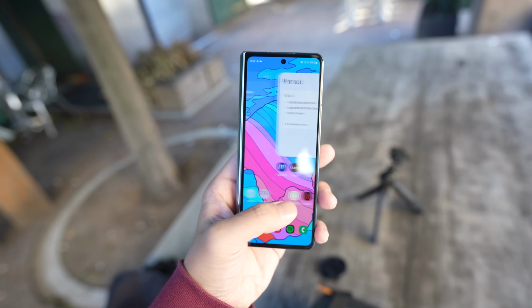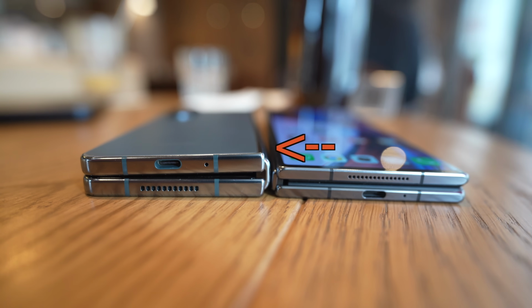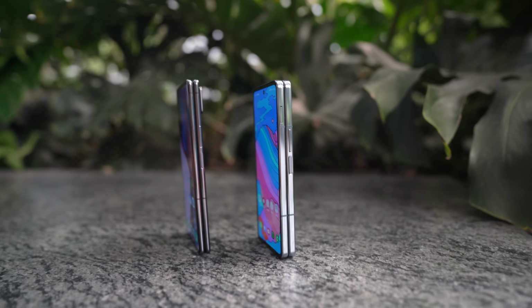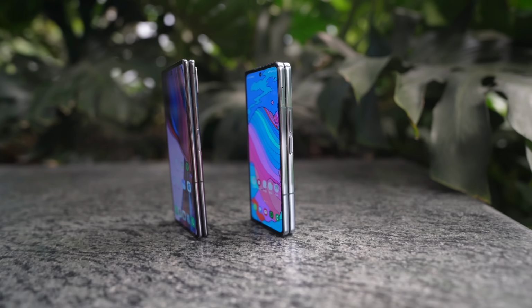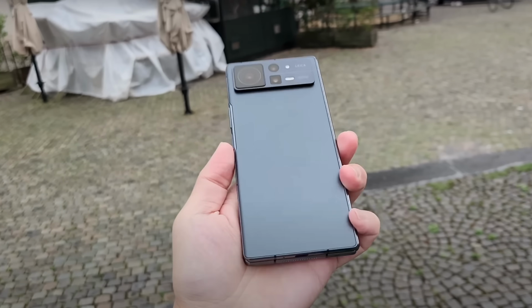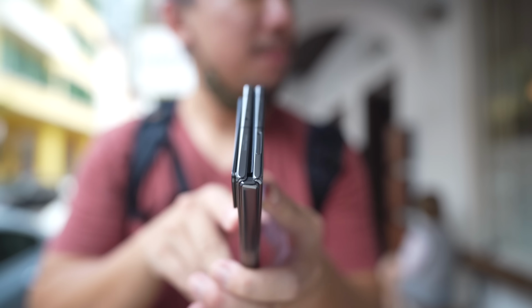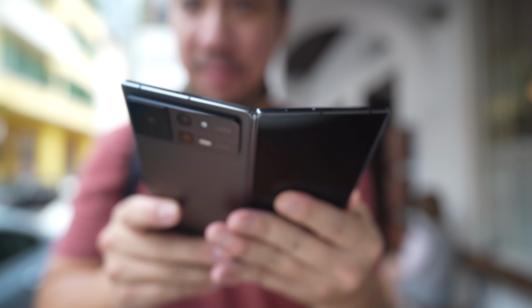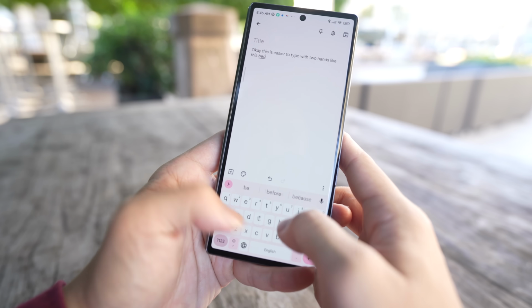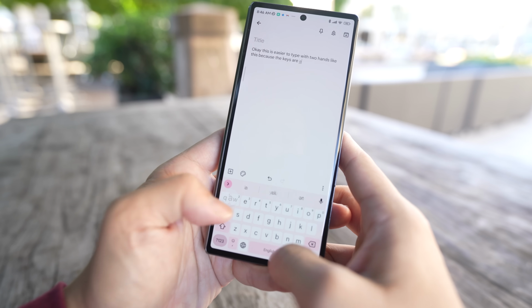I can constantly feel the little pointy corner right here that jabs on my palm, and the fact that the phone kind of slopes down a little bit. It is not a normal in-hand feel, whereas with the Mix Fold 2, if I close my eyes and hold this thing, it really does feel like I'm just holding an iPhone 13 Pro Max. A little bit heavier though. So in terms of in-hand feel, I much prefer the Xiaomi Mix Fold 2, particularly because I two-hand type a lot. I just pound away at the keyboard with both thumbs, and this size allows me to type at my normal speed because it's almost like a normal flagship slab smartphone display.